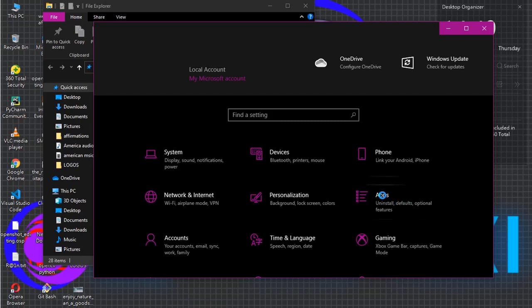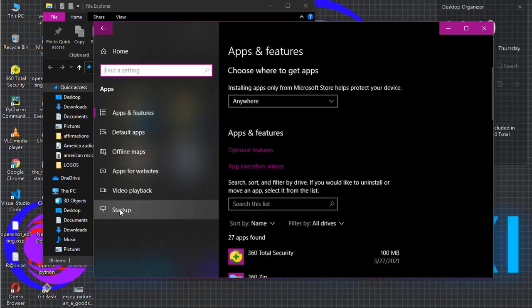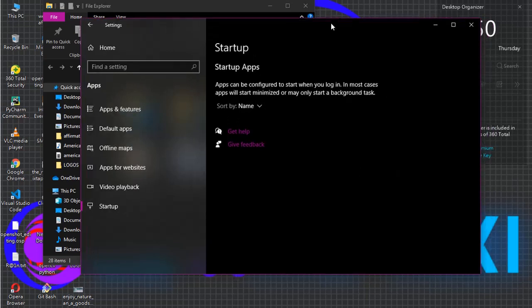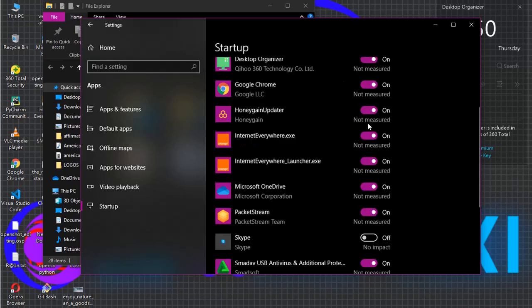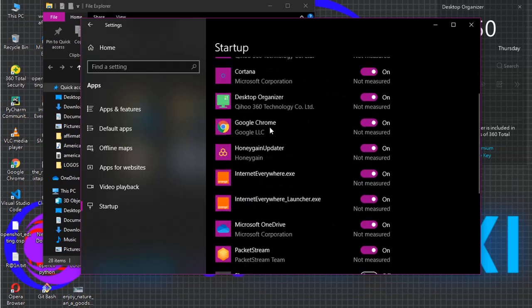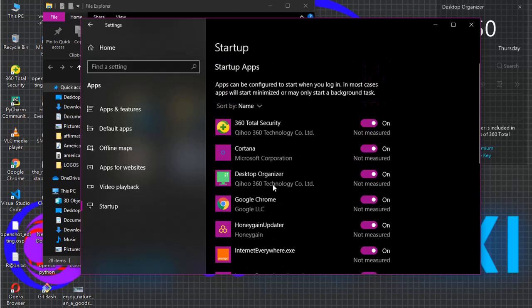While you're on apps, you come to startup. As you click on startup, startup should open. Let's wait. Yeah, here we are on startup. Let's wait for it to load the programs. Okay, these are programs that start automatically at Windows Startup. As you can see, we have Chrome here. We just added Chrome, and these other apps start at startup, or when you start your computer.